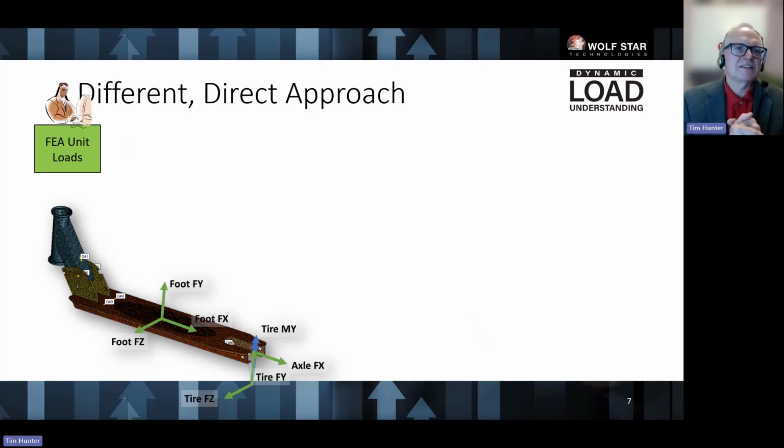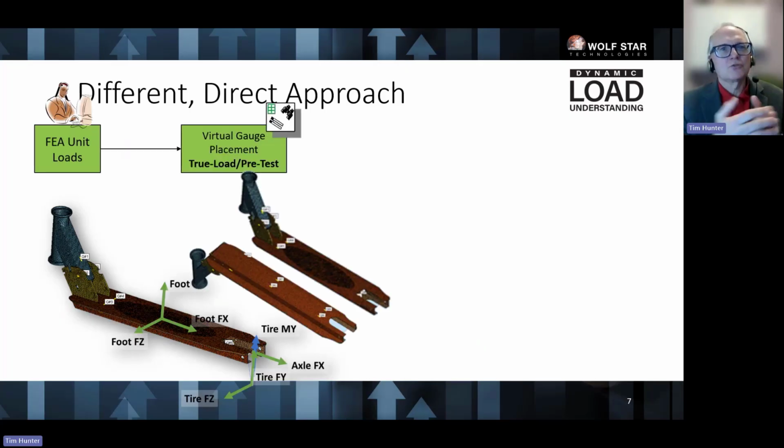So I set up unit load cases in my FEA model, and I solve that FEA model, and then I bring it into our TrueLoad pretest software. And our TrueLoad pretest software says, hey, place strain gauges here. So it gives you the ideal locations for placing strain gauges on the structure in order to be sensitive to these loads.